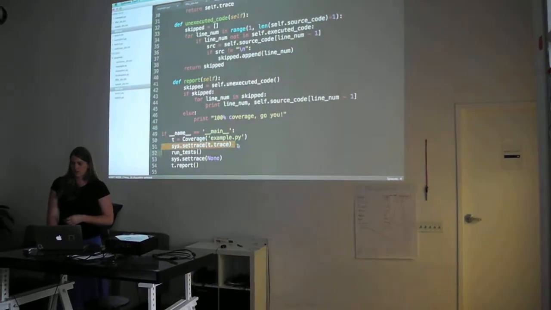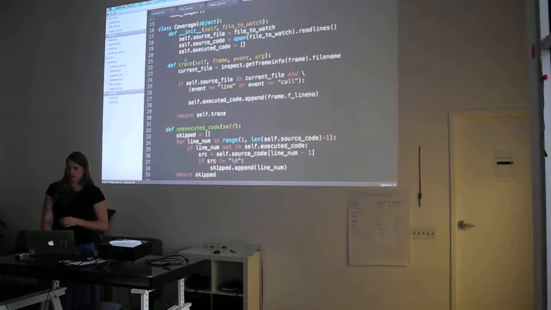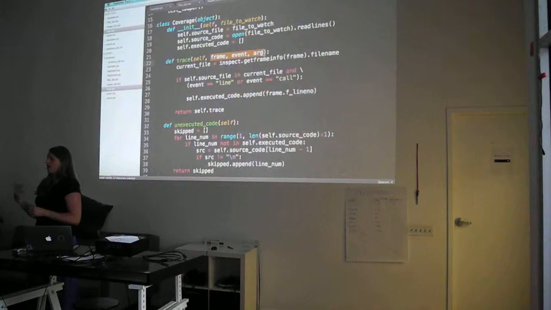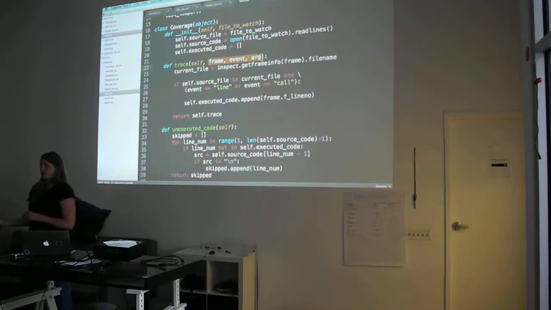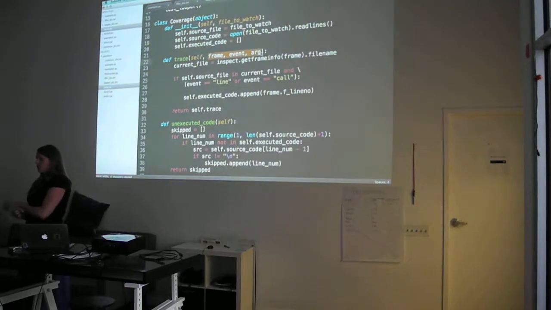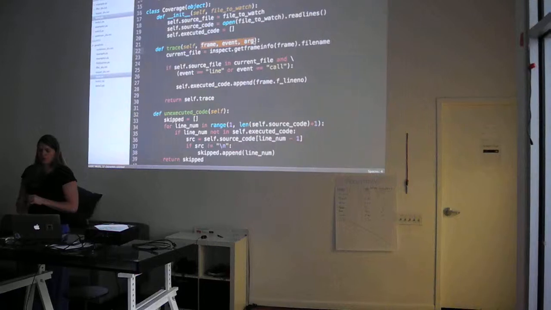So using sys.settrace in Python, this sets a trace function on the execution, and we've defined a custom function, this trace here. It has to take these three arguments, frame, event, and arg. And this means that every time there's an event in Python, we'll get a handle on these variables. Events are things like lines of code being executed, or function calls, or function returns. This is really powerful, and you can do a lot with it.